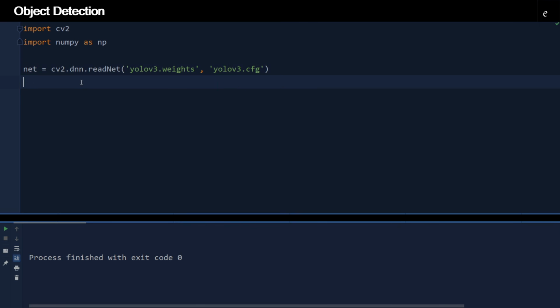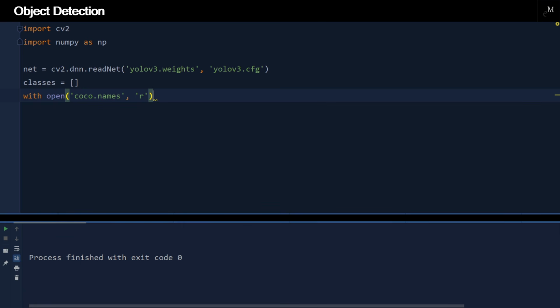So the next thing that I'm going to do is to extract the object names from the COCO file and put everything into a list. So let's create a list first that is called classes, and then with open, I just open the COCO names file, and we are going to read everything inside this file.